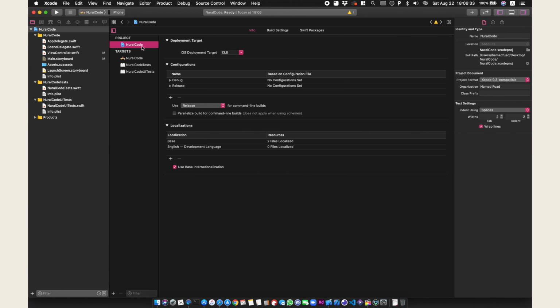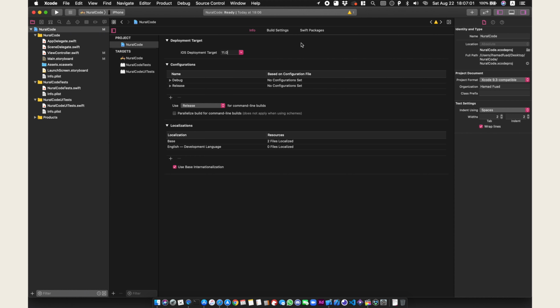If you select the project, you can select the iOS deployment target. Here you support older versions. Here you say only devices with iOS 13.6 and above can use my app. You can change it to iOS 11, for example.